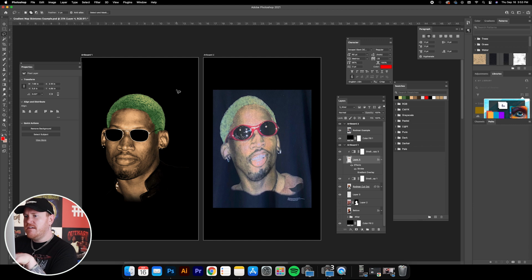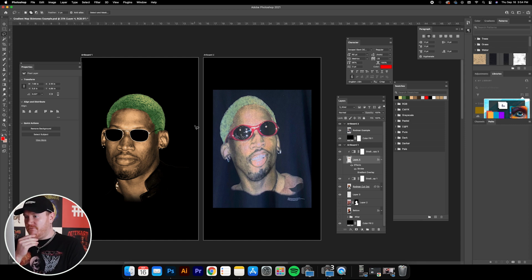So we're looking good. We've got the more vintage looking skin tones. We've got the green hair. You could take it as many steps further from here as you want. If you wanted to use again the polygonal, or not the lasso, standard ass lasso tool, cut out his sunglasses, cut out some of the jewelry, the shirt, anything goes. And then just remember to add the new gradient maps, new clipping masks, and you could go all day on that. We're just gonna leave it at this for now, for the sake of not making this tutorial super long, like I mentioned earlier.